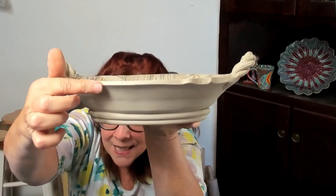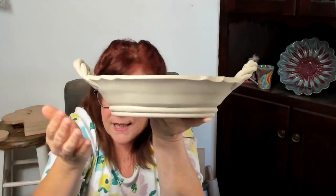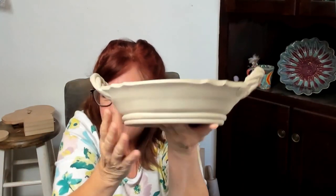Who is asking how thick it is? Peggy, that is over a quarter inch. What did you roll that out to? Between a quarter and 3/8. Because I knew I was going to be using that texture, which would squish it down to about the quarter inch, if you can see that thickness there. I wanted this and see the ripple. Oh my gosh.